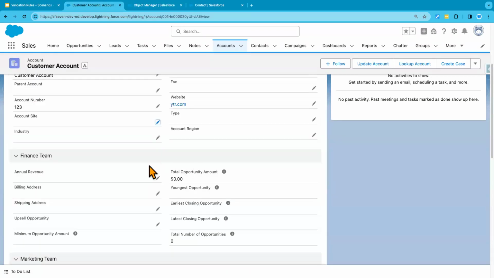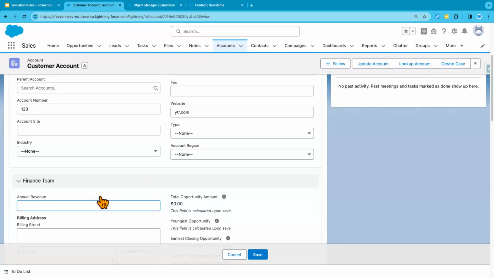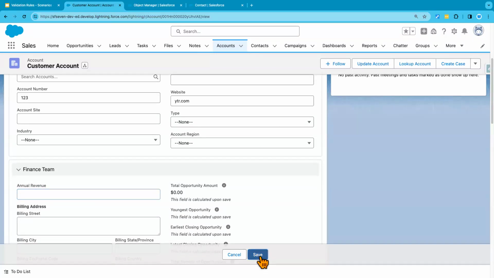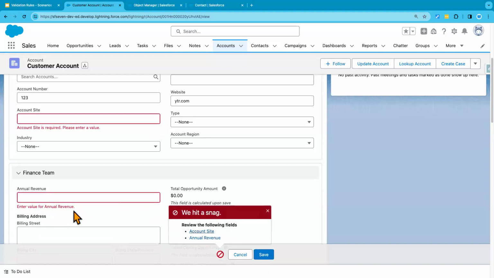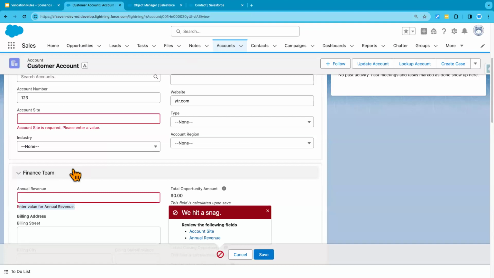Now I'm going to open an account record. Let's cancel out from there, and Annual Revenue is now empty, right? And then I'll try to click save. So this one now gets triggered from the validation rule that we just built using the ISNULL function. But this one is coming from the previous validation rule that uses ISBLANK. Let me enter a value here.